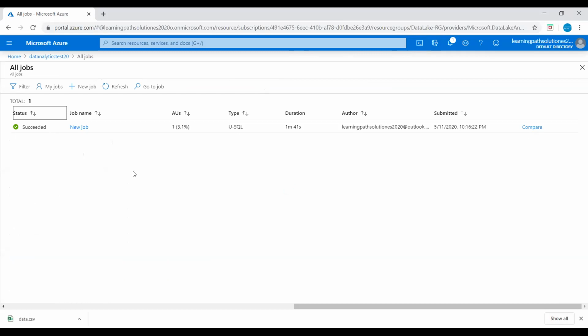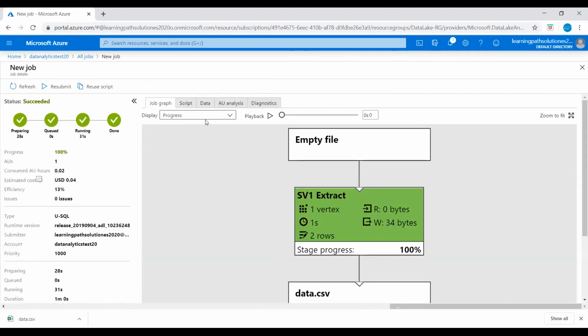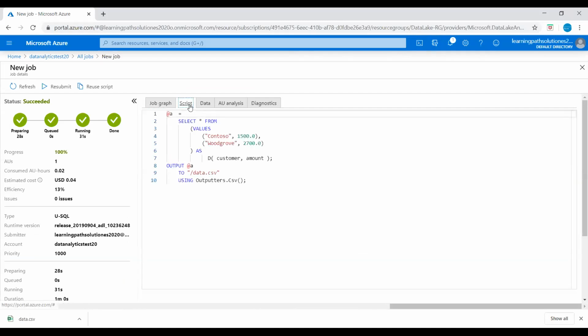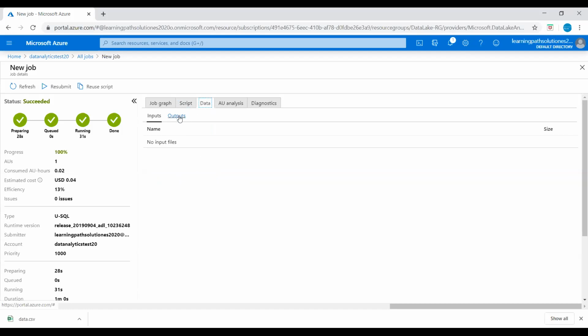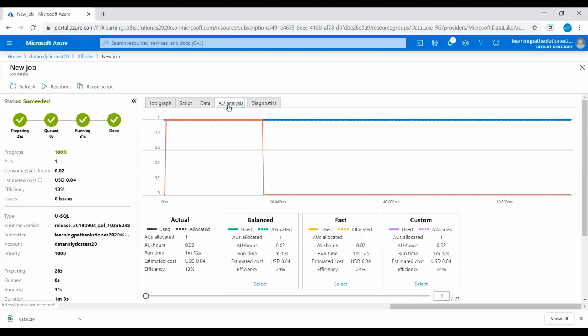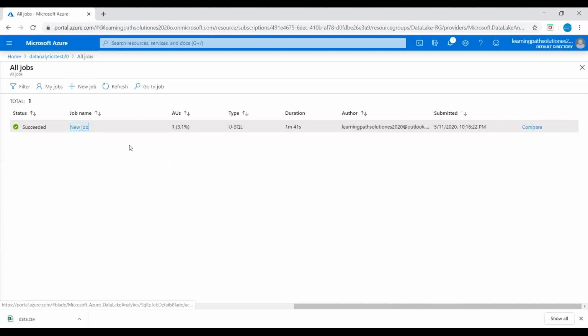So we just ran this one job. This is successful. You can go to the job if you want to see what script we used and what the output is. And you can look into this analytic unit. So this is how you monitor jobs.